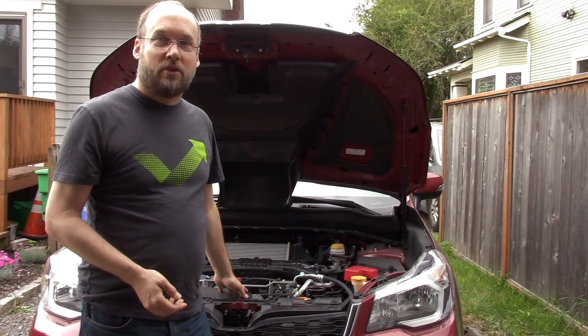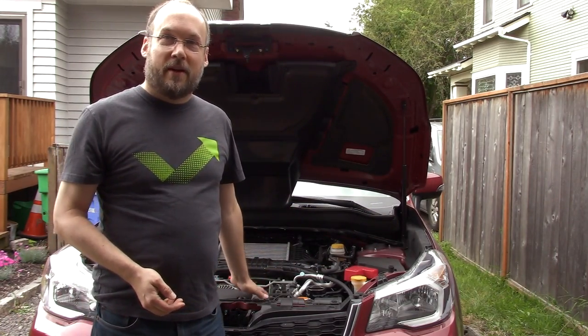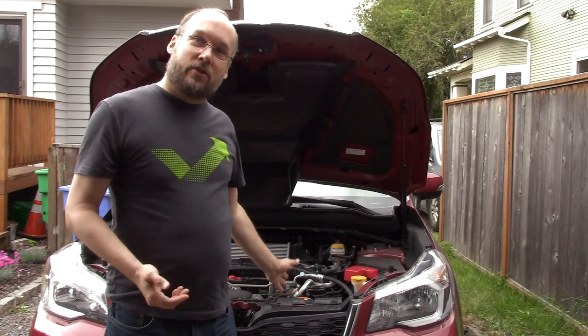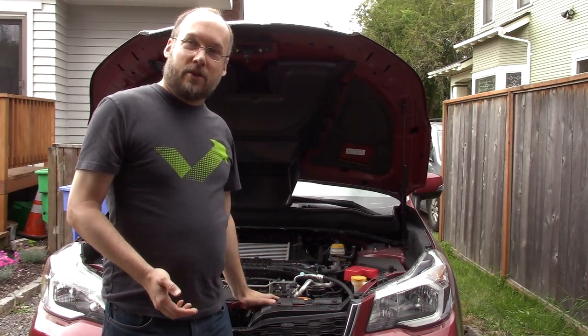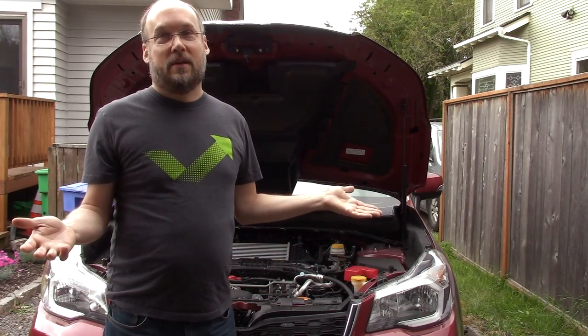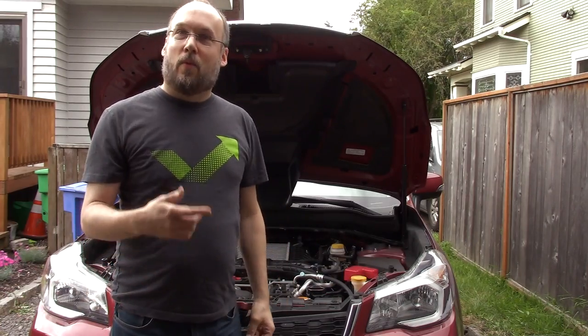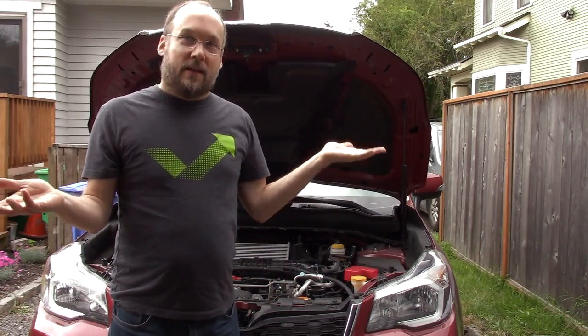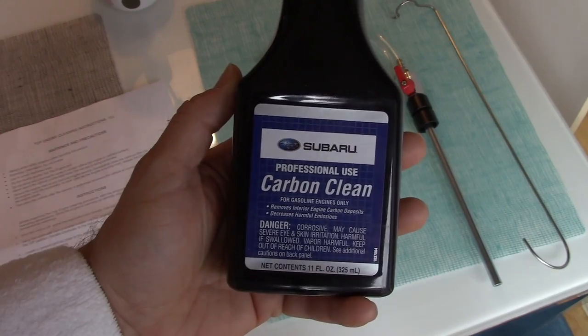So I'm going to try to do something about this on my car. I only have about 5,000 miles on this car. I've owned it over a year now, but I just don't drive that much. But I figured now's the time to start trying to treat this carbon buildup problem just to try to prevent it, perhaps. I don't have any science to say whether what I'm about to show you will work or not, but why not? It's inexpensive and I might as well try.